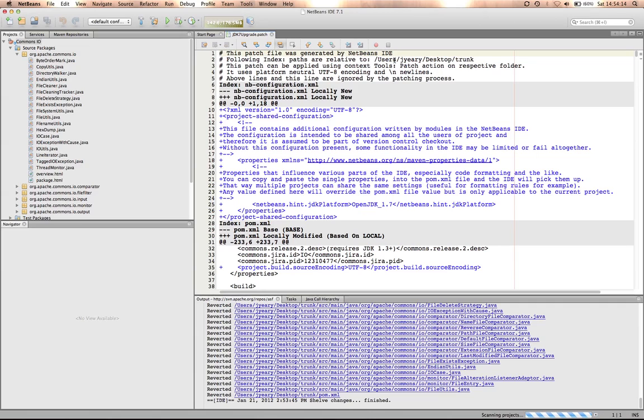Now, at this point, we can say either we leave the changes as they are, but that wouldn't be a complete demonstration. So I'm going to go back and reapply all of these changes back to the project. So I go back to Team, and I select Shelve Changes, and I unshelve those changes. Now it'll go back and reapply this patch that we created to all of the files.